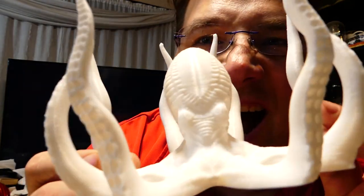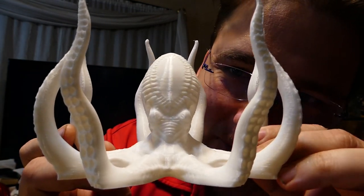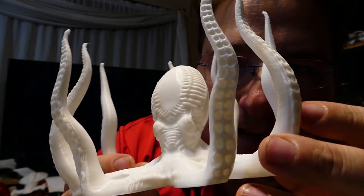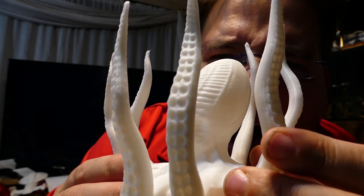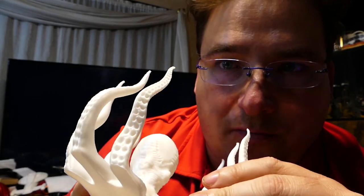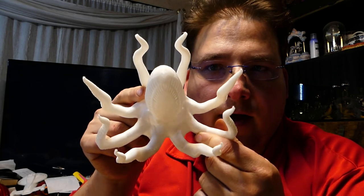The Ender 2 did a ridiculously good job. This is getting supersized — I'm going to do this on the CR10. I'm going to take over the world with my minion army of octopi! Look at this thing — oh my god, the detail is so good. I got this off MyMiniFactory; I need to find a link to post for you guys. It came out so good. I believe it's three or four perimeters with no infill and no support. It came with a square base and I just sank it into the bed to make the base go away, so it was just the octopus, and it came out absolutely amazing.